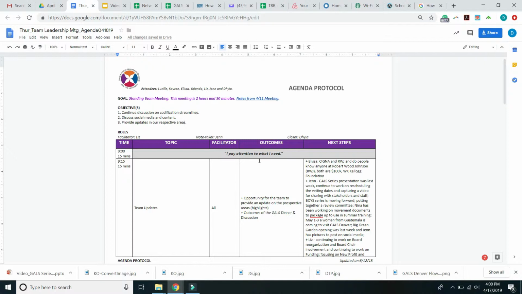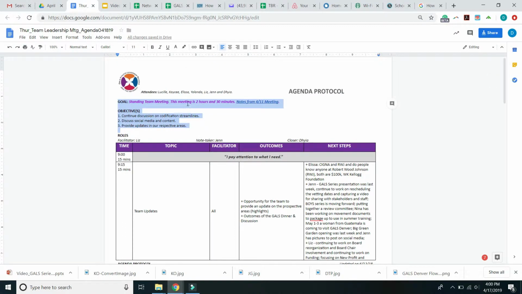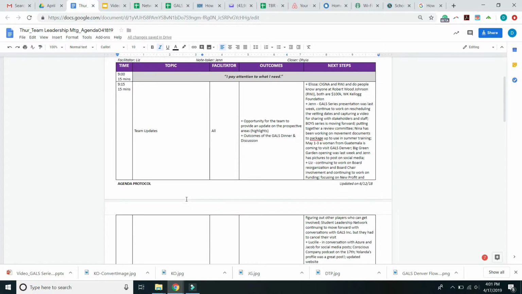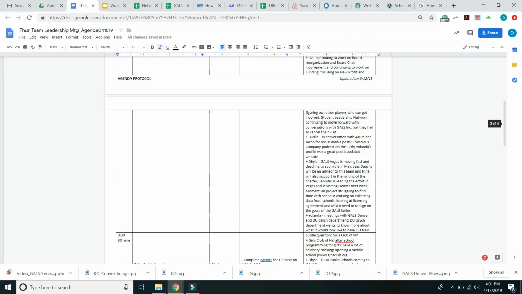I'm reaching out because I'd like for you to eventually take over agenda setting and agenda planning for our weekly meetings, starting with our Thursday meeting, which is an all staff meeting. Tuesdays are our leadership meeting. So I'm going to walk through this agenda so you can see how this works. This is last week's agenda and the notes that somebody took.